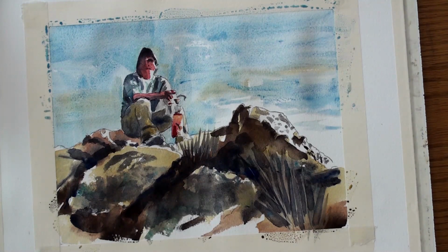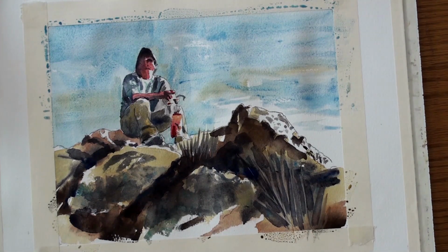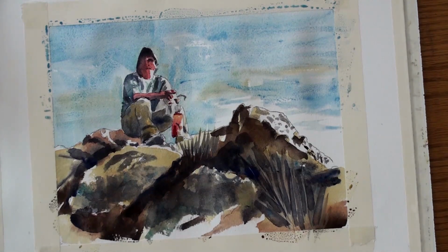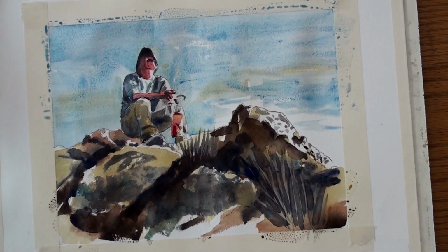I might again want to, I might decide to make some of the creases and the folds in his pants a little bit more apparent, and maybe detail around his hands a little bit more. But that's really about it. So I'm going to stop this for now, let it dry, and I'll come back to it in a little bit.